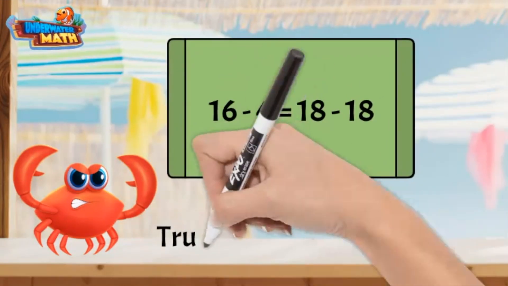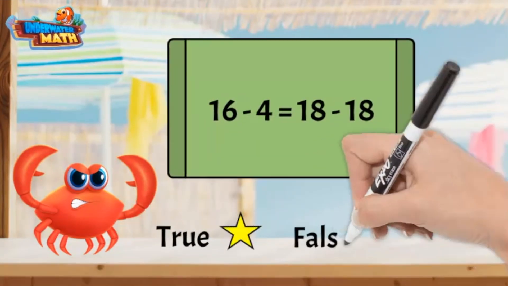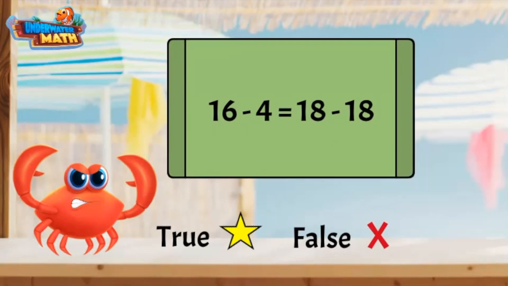I want to show how you can determine if an equation is true or false. A true statement means both expressions are equal. A false statement means the two expressions are not equal. To determine if an equation is true or false, we find the value of each expression.